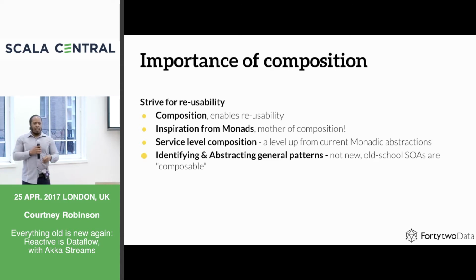We've had things like monads for a long time. Lots of research has gone into that, and monads are the mother of composition, if you will, in software. Now, trying to do that at the software level, that's also not very new. You could, in theory, compose microservices, and that's one of the things people went to service-oriented architectures for.